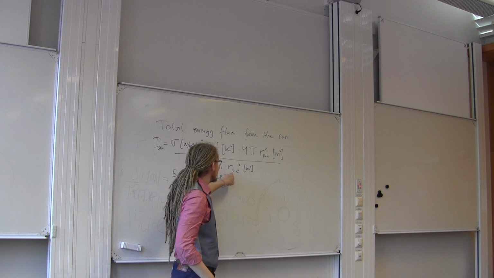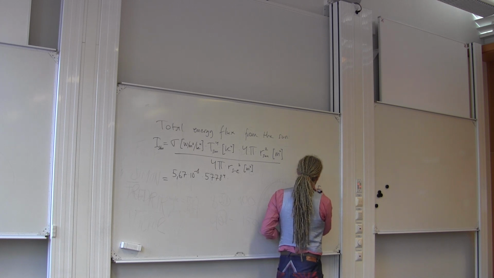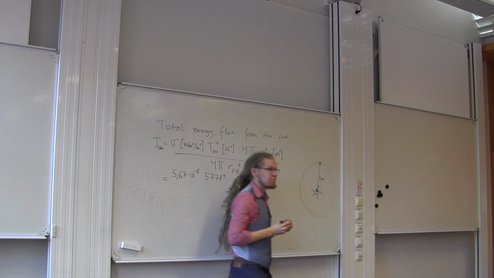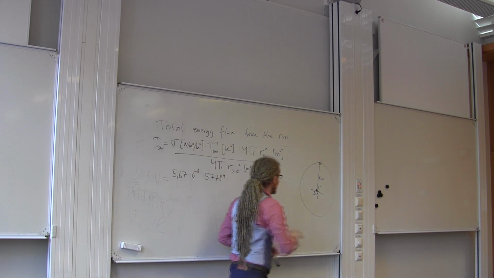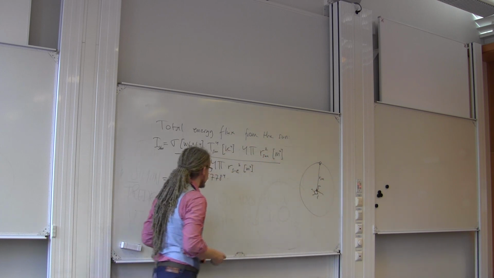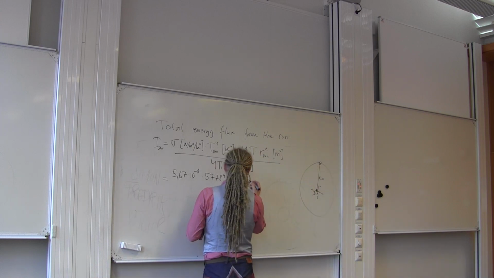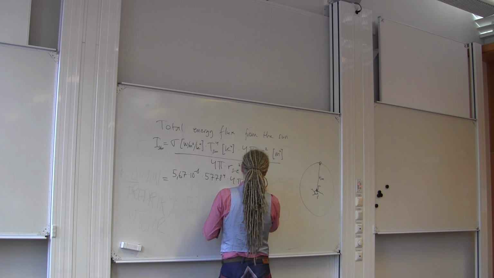So I have the distance here, the radius, the distance from the sun, and at some distance here we have, and this is not to scale, the Earth. And here I have r, the distance here. But then we look at the whole sphere because the sun of course radiates in all directions. So times 4 times pi times, and now we have to be careful so we have the right units.